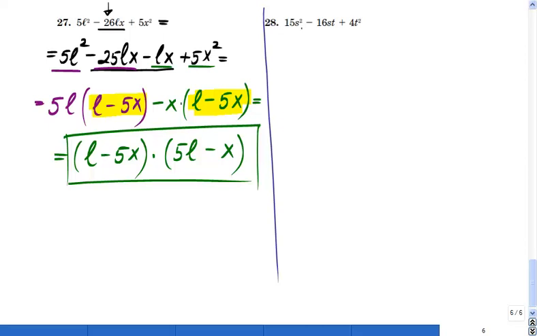Okay, first of all, looking for common factors. 15, 16, 4, none, right.